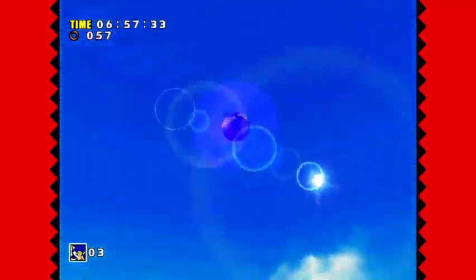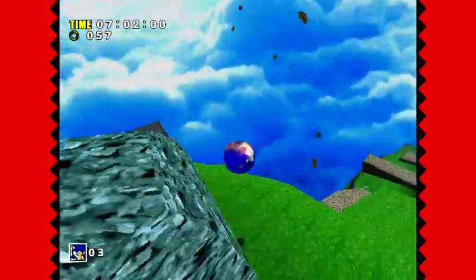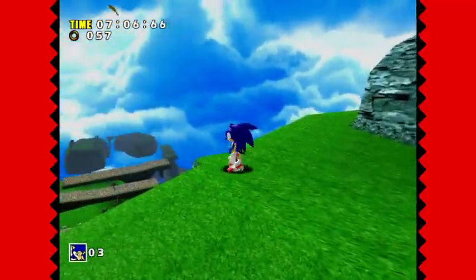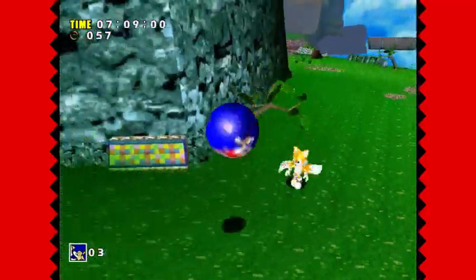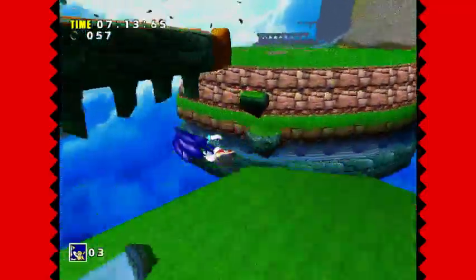I wanted people to realize there's another way to get up there. Right. Oh wow, I clipped through it. How did I do that? You can clip through it if you try hard enough. Yeah, it's Sonic Adventure. Of course you're going to be able to clip through things. I know, exactly. That's one of the reasons I didn't feel so bad about cutting people off, because if they were really determined, they'd get through it anyway.